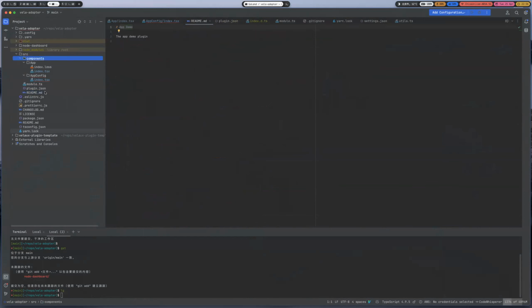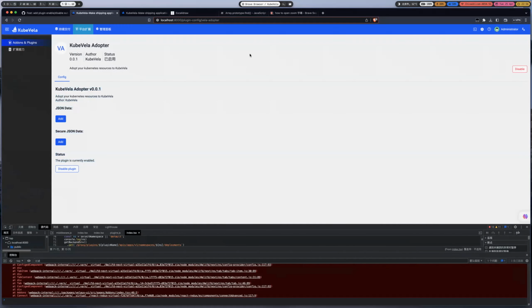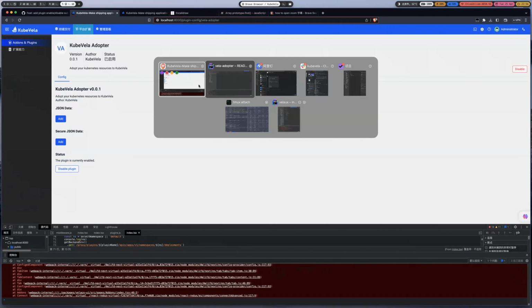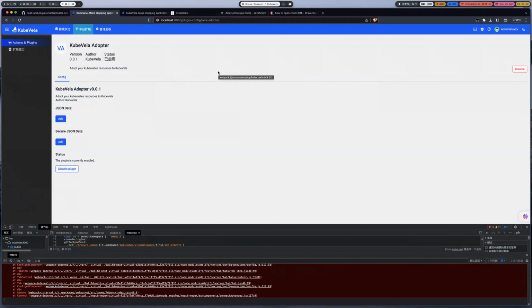We have only about 5 files to define a page to leverage all the VelaUX capability and the Kubernetes capability, with all the permissions checked by VelaUX. You can enable it or disable it, and you can distribute it with add-ons.